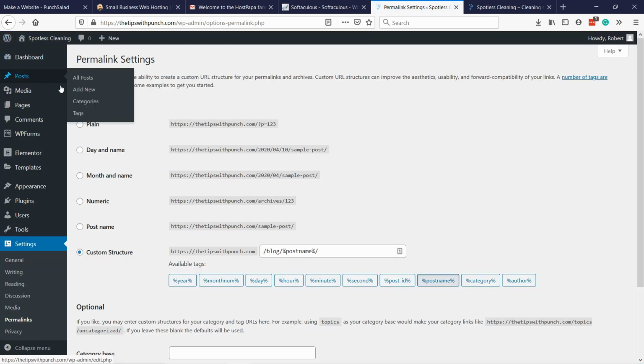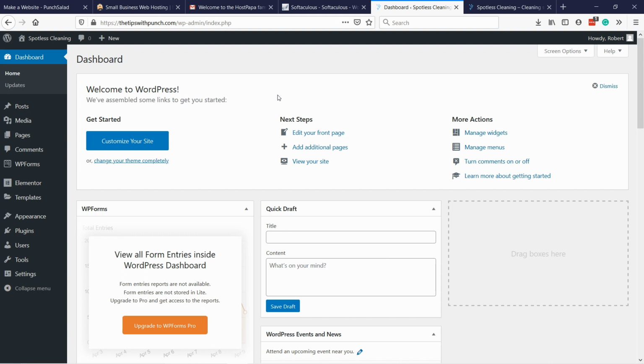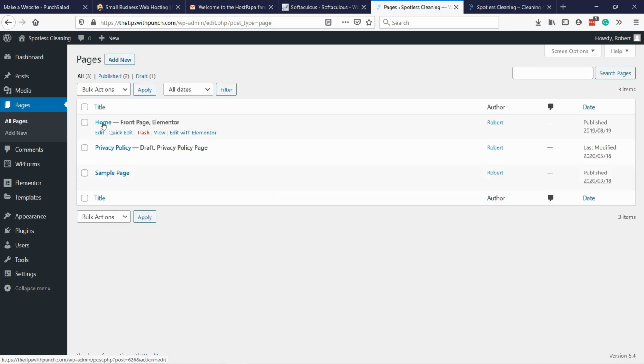You click on this X and then just click on dashboard. It's a good place to start always. Let's now customize our business website to actually look like something that we want it to look like. Right now it's a dentist website, and unless you're a dentist, this doesn't really fit you. So let's go to pages and then all pages, and then click on home.